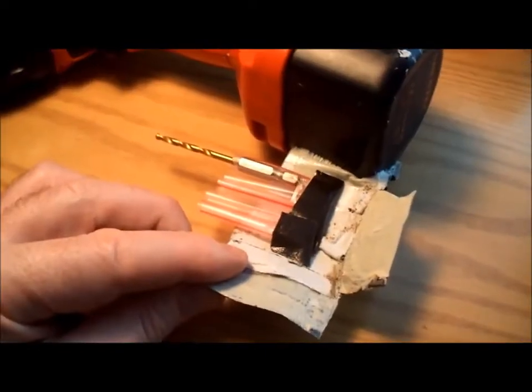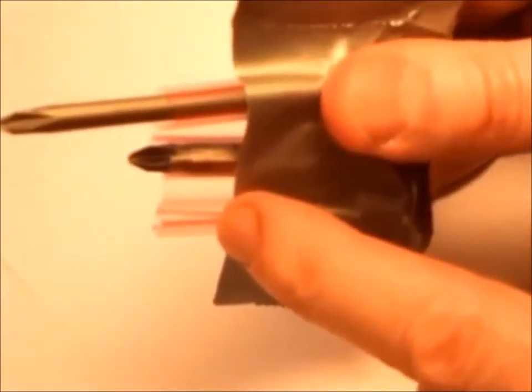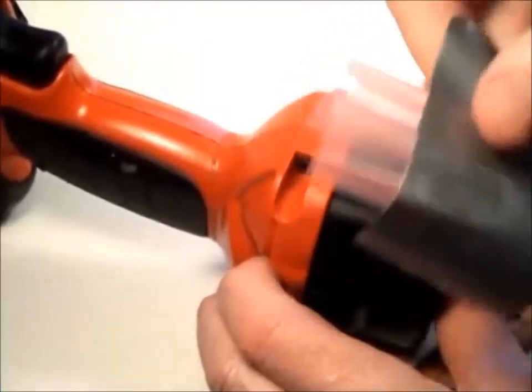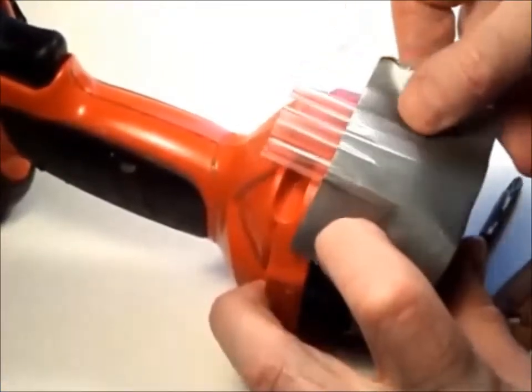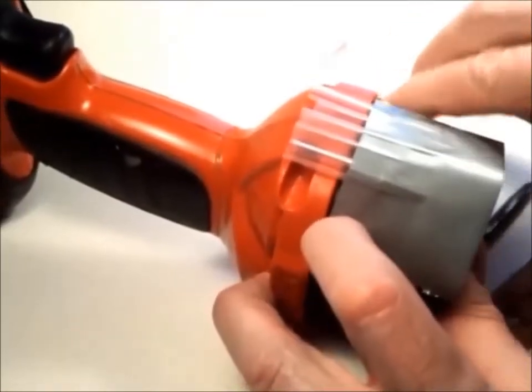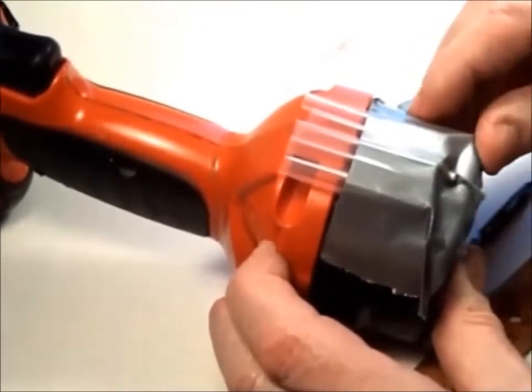Now take a 3½-inch piece of duct tape and leave about a 1/2-inch of the bit holder exposed at the top. Tape the assembly to the front of the drill on the battery case, taking care not to get the tape over the top of the battery case, leaving the case free for charging. Press the tape down all around.